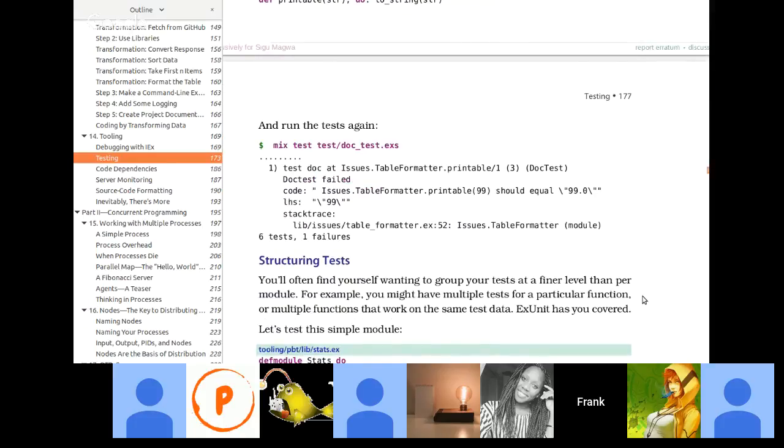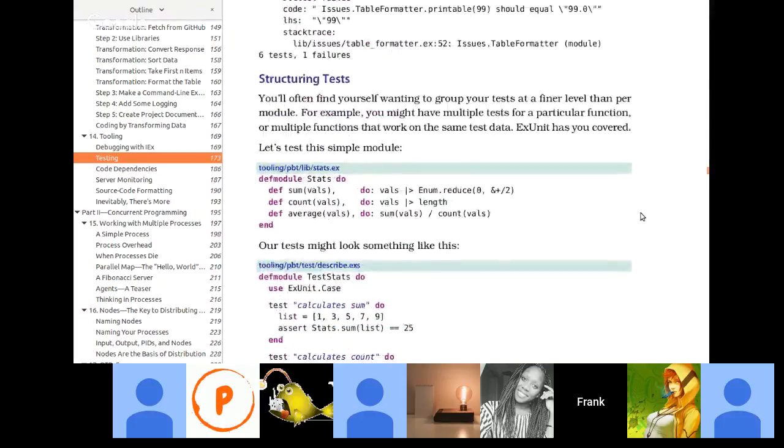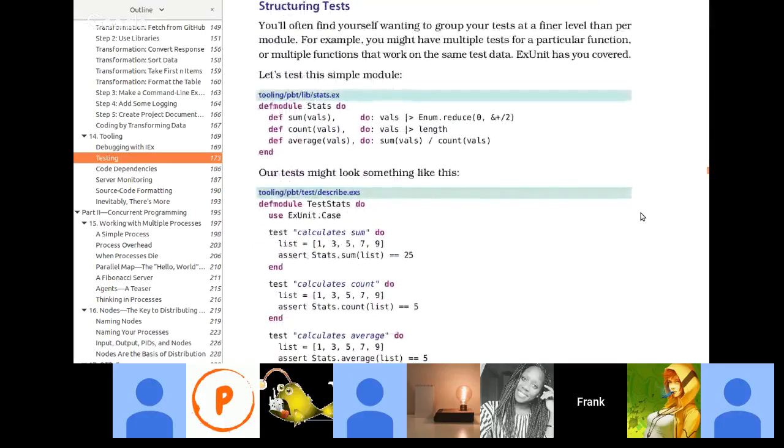All right. So next we are going to how to structure your tests. So you'll often find yourself wanting to group your tests at a finer level than per module. For example, you might have multiple tests for a particular function or multiple functions that work on the same test data.